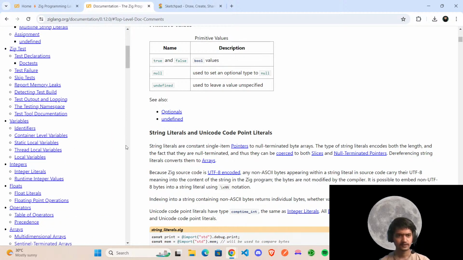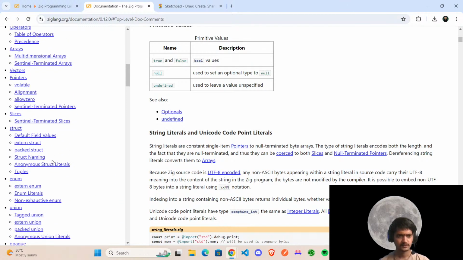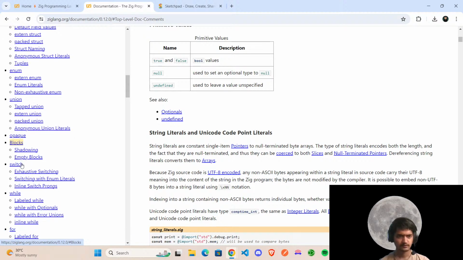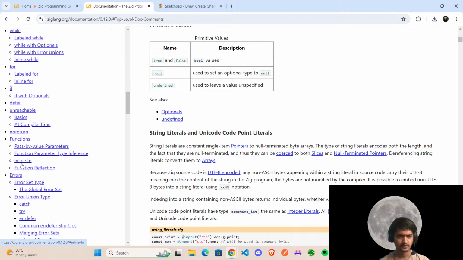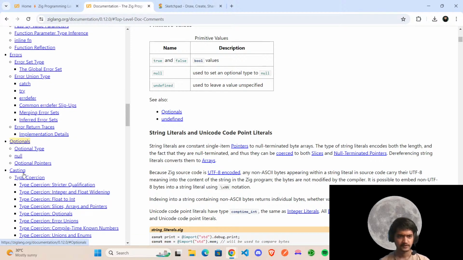So where do we get the optional type? Do we see it somewhere down the line? We should, but okay, do we have optionals? It is very far down the line.